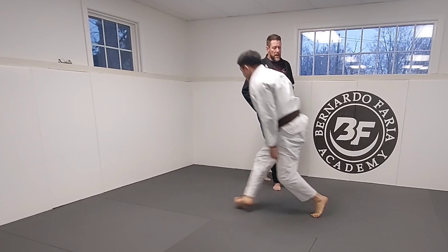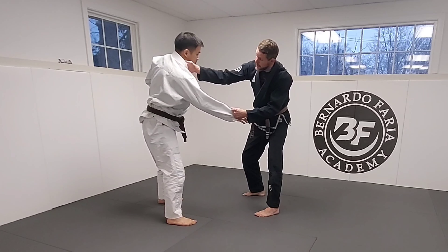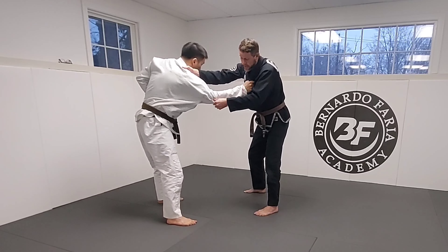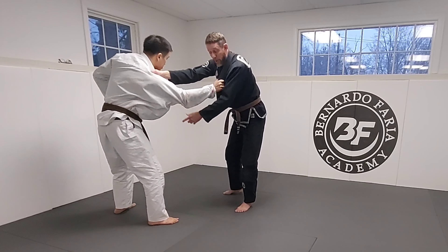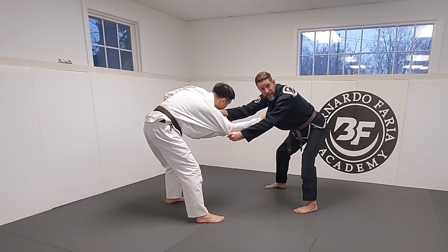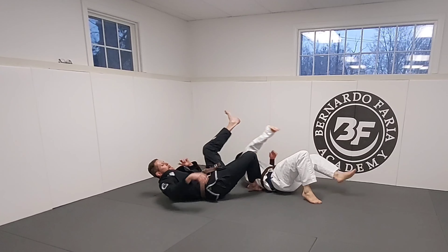So we'll go over that a few times and then add in grips and stances. I can come here and break — I have a same-side sleeve or collar, or if I can't break, I catch the elbow. I think that has more pulling power, so I kind of like it. If he stands up high, I might take a trip or try to go to something else. So I want to pull him a little bit, he drops his hips low, and then I go for the throw. I drop, twist, here I am — I could even come right over to an arm bar.